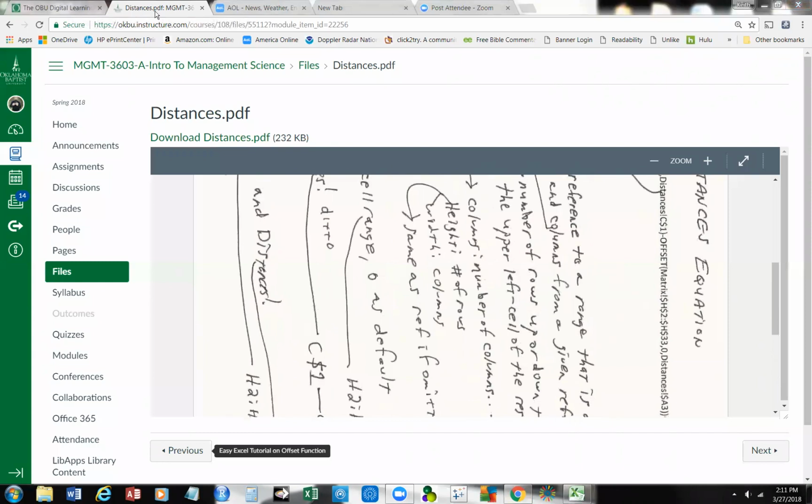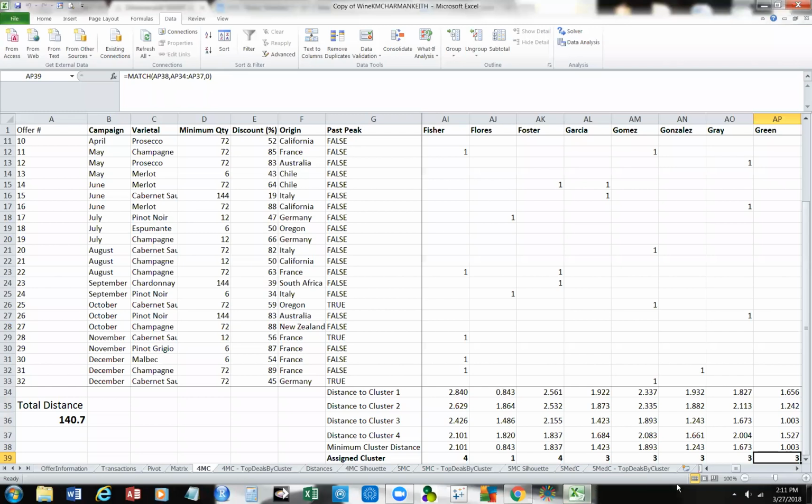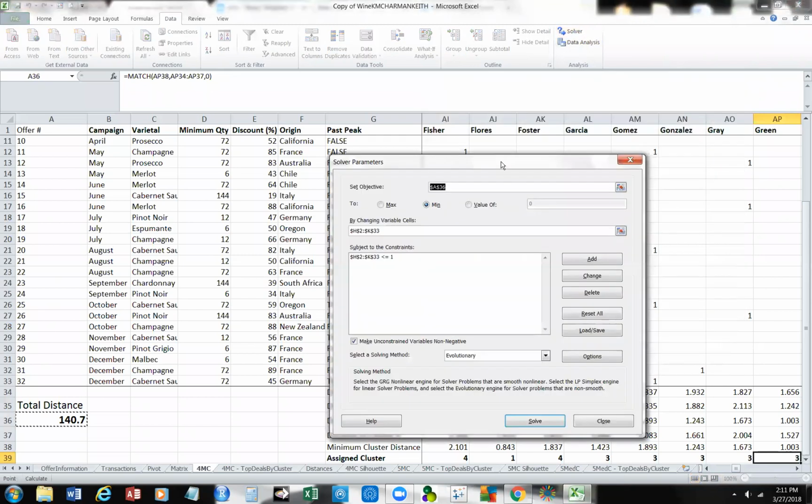So here you see where we've used Solver to compute the minimum. Right, and we'll open it back up by changing the cells H2 to K33, subject to the constraints. We're comfortable with that. We've done this, but here's where things get a little bit different. Evolutionary, and we use the evolutionary setting and option on Solver.